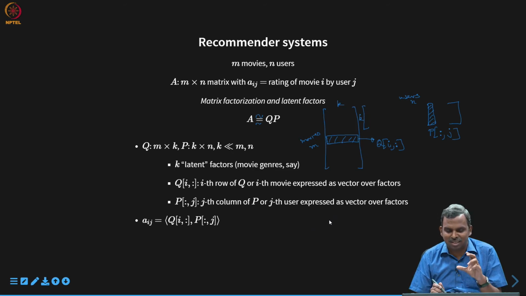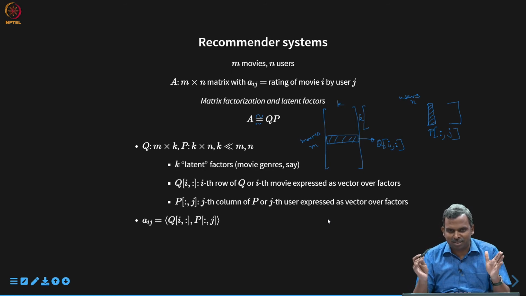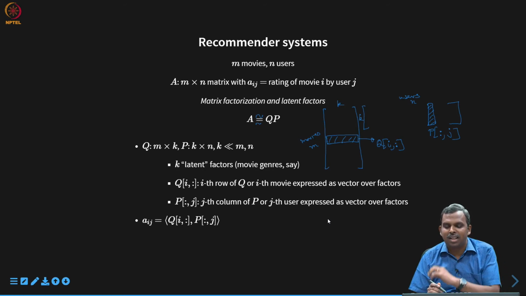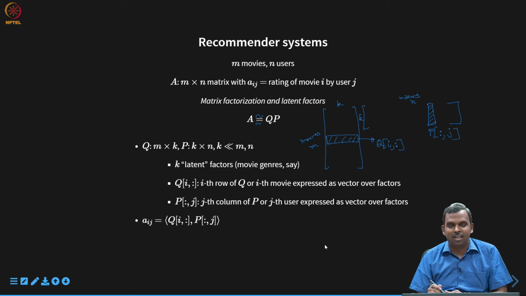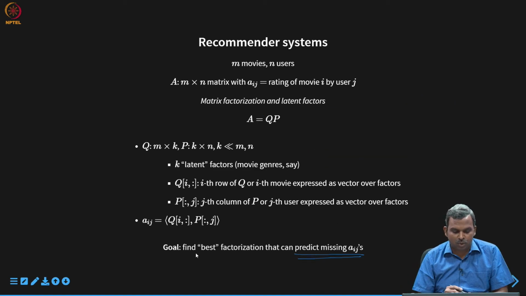Okay, so this is the nice thing: when you know and understand the theory, and you can relate it to how things work in practice and how these matrices are supposed to look, then you can use all of this and come up with very nice ideas. So what is the challenge in recommender systems? To find the best approximate factorization that can predict the missing Aij's properly.